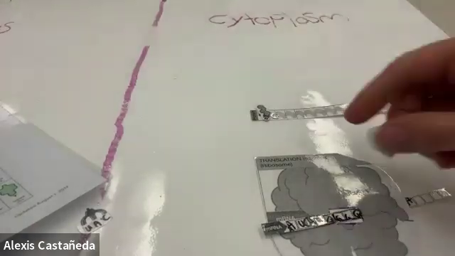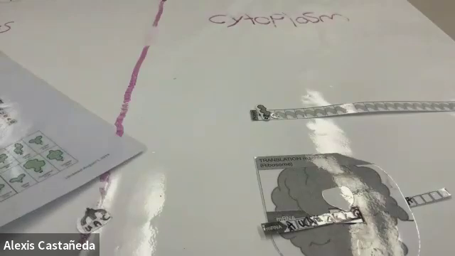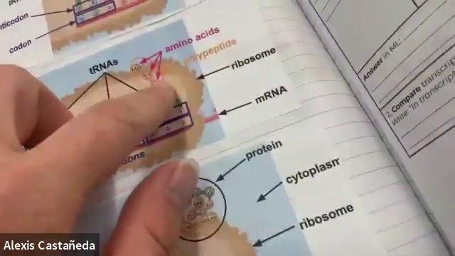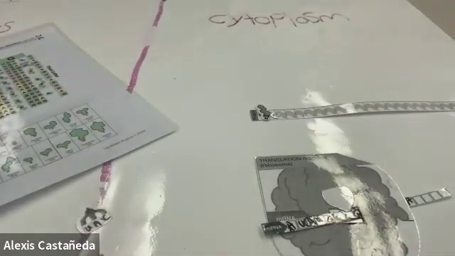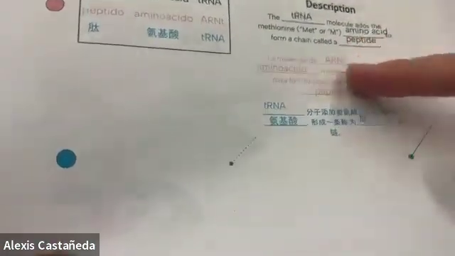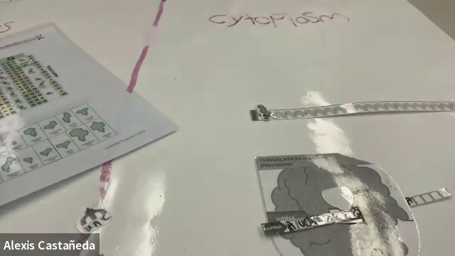So this is now called a peptide. Again, if we looked here at our notebooks, that can help us as well. If we see on page 12, a peptide is when we have a sequence of amino acids. It's also called a polypeptide. It's the same thing, really. But you can also look here on step 4 of your slides, where it says the tRNA molecule adds the methionine amino acid to form a chain called a peptide. And this is what it's called. So a peptide is a chain of amino acids, and it's kind of the intermediate step between an amino acid and a protein. All right, but let's continue going.